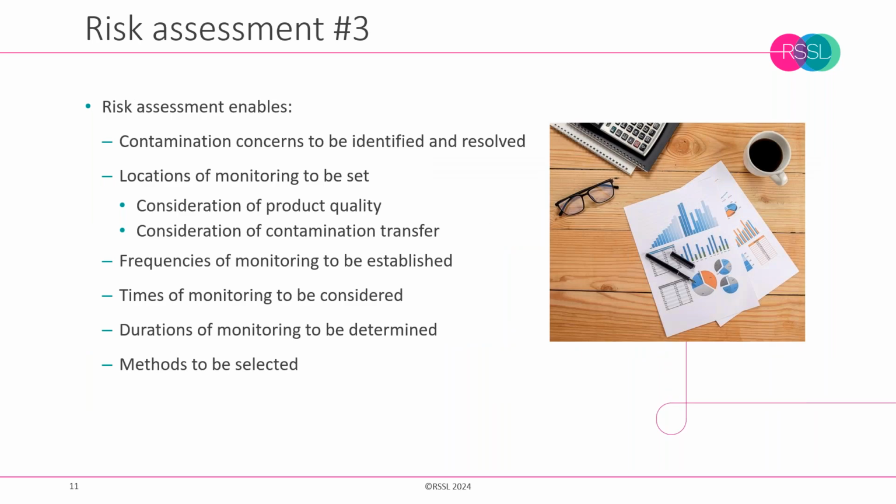Another thing that falls under the general risk framework is the importance of identifying sources of contamination, of identifying points where contamination can be more easily transferred from a lower risk place to the point where it could ingress into product. So we can draw additional information not only about locations and frequencies, but also about how big a sample we should take, what's the duration that we want to monitor for, and what's the most appropriate time that we need to monitor.